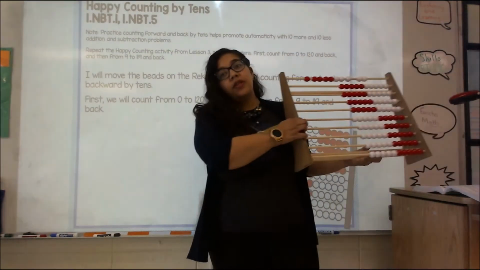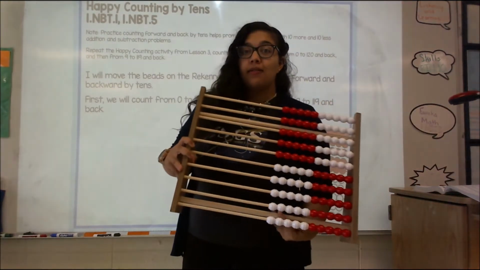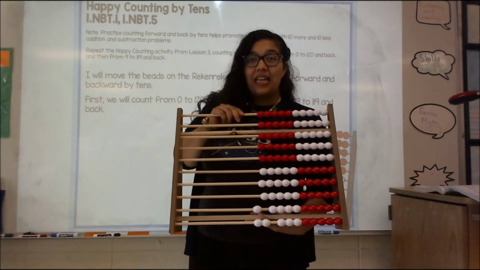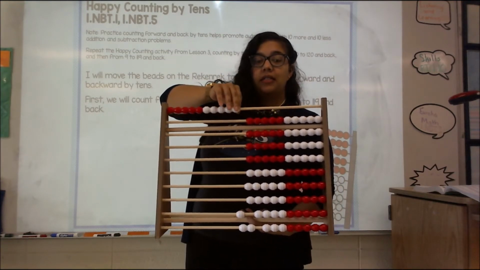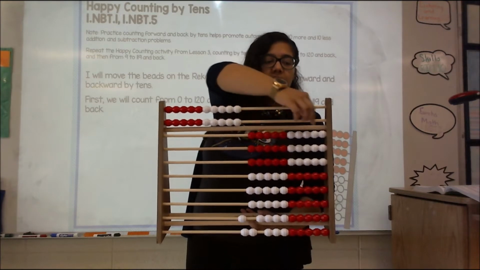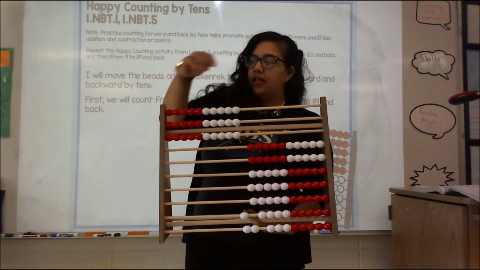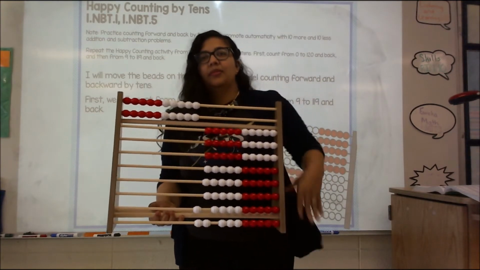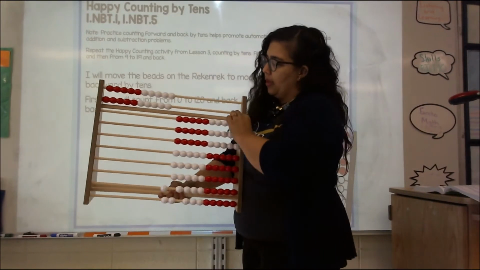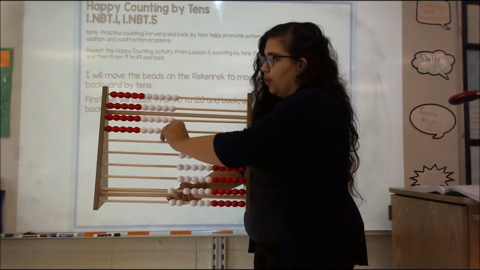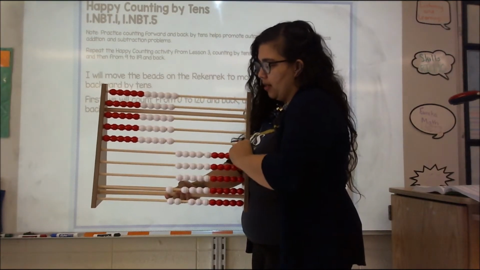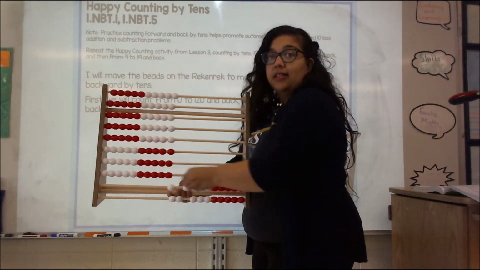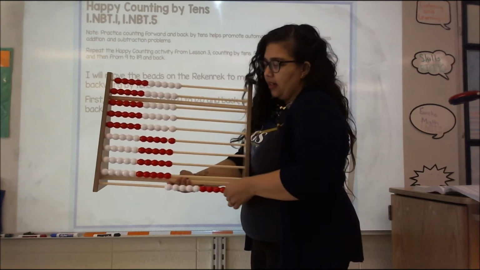So first we're going to do this in the way you're most familiar with, counting by tens, starting with 10. We are going to use the Say Ten way, so let's go. 10, 1 ten, 2 tens, 3 tens, pay attention. Let me get a better hold on this, okay? 3 tens, 4 tens, 5 tens, 6 tens, 7 tens, 8 tens, 9 tens, 10 tens.